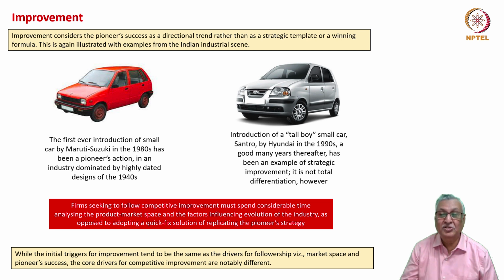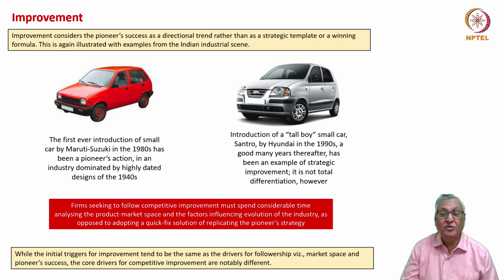The looks are different because by the time Hyundai introduced it in the 1990s, a full 10 years later, the design languages had changed. The way the components were developed had changed. The lighting systems were more superior at that point of time. The lighting systems were superior in the 1990s compared to the 1980s. Therefore, there was a natural improvement that was possible to be incorporated by Hyundai in its small car design.